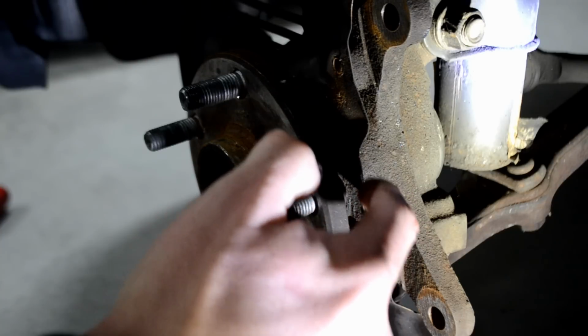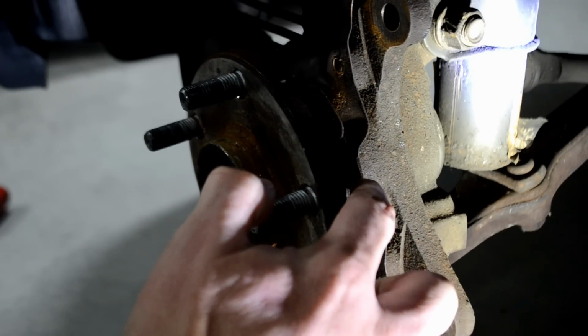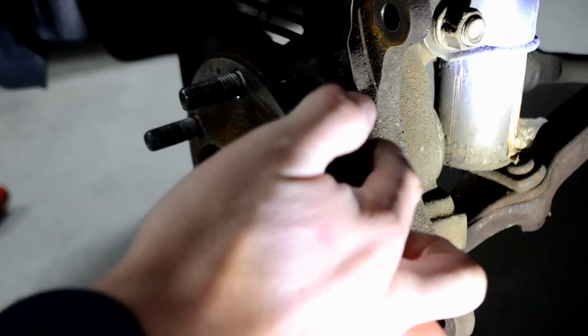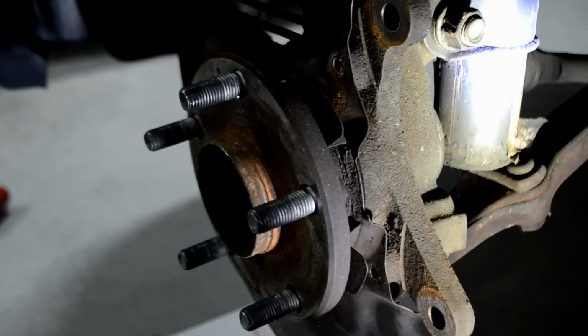You'll notice here there's a very thin strip of metal that's holding it on here. You can take one of those pry bars and really just smash into it. This is usually just thin aluminum. After a while, it'll usually break over time and just give in and it'll pop off for you.